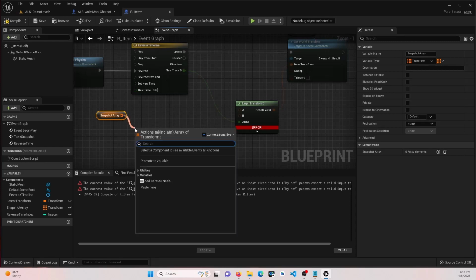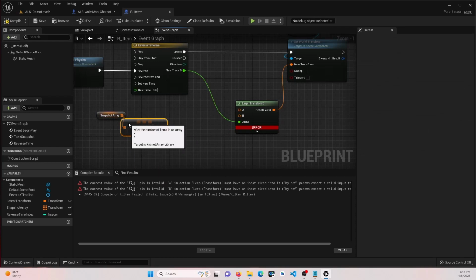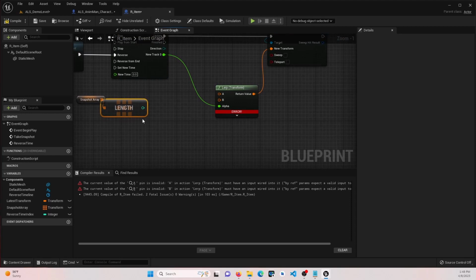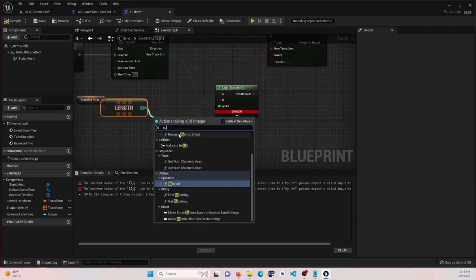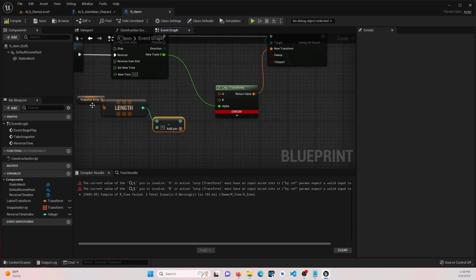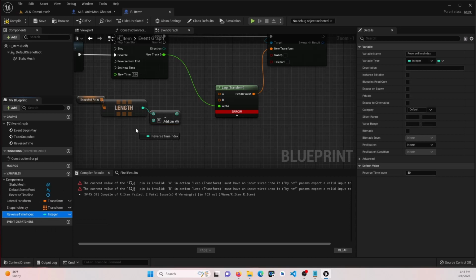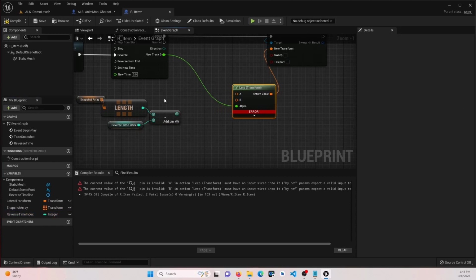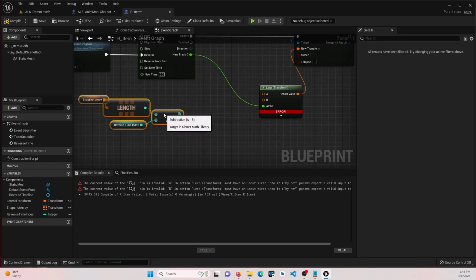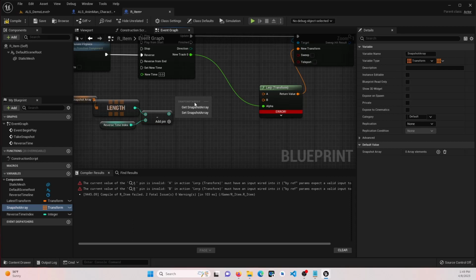Let's do a get length. For this, we want the length of this, which will be the last index, and we're going to subtract our reverse time index. Go ahead and pull out your snapshot array again.